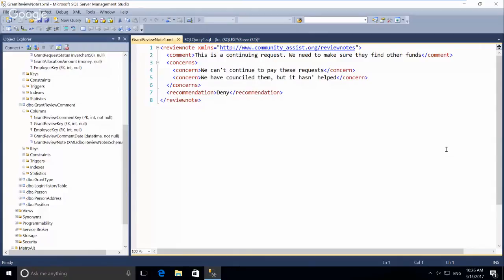There's also a thing called XSLT, we're not going to do it, but it's a styling language for XML. You can transform an XML document into an HTML document, right?